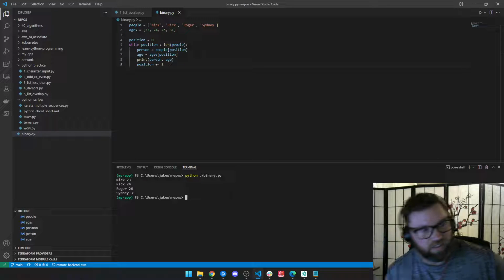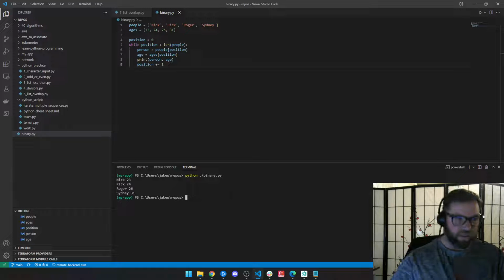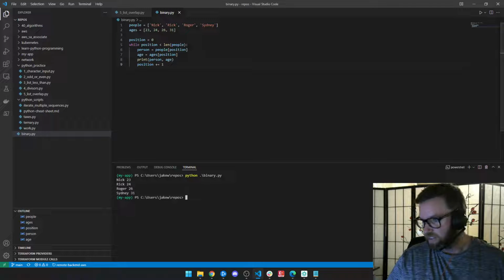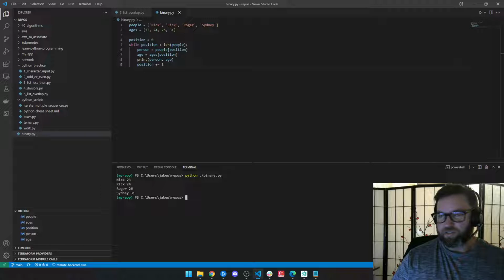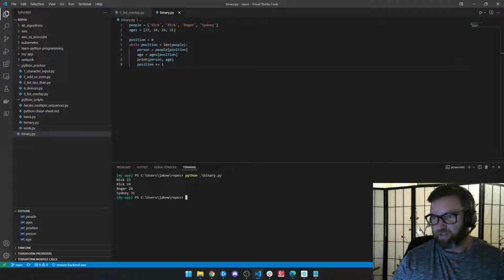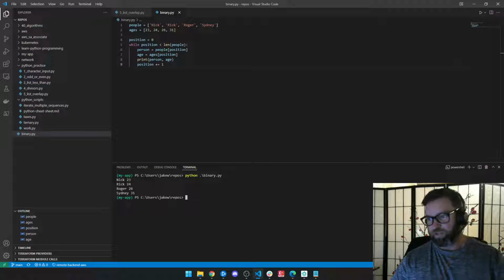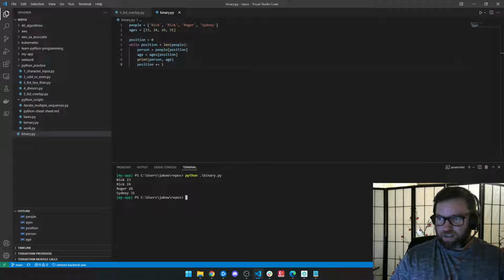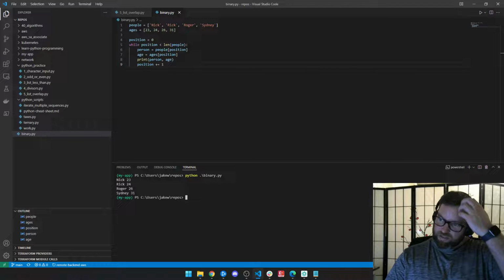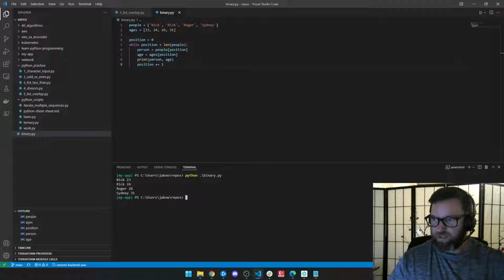So it still does the same thing, but you'll see that I kind of have to write extra code to do that, right? Everything that can be done in a for loop can also be done in a while loop. And even though there is a bit of boilerplate you have to go through to achieve the same result, the opposite is also true. So unless you have a reason to do so, you should use the right tool for the job. 99% of the time, you'll probably be fine.